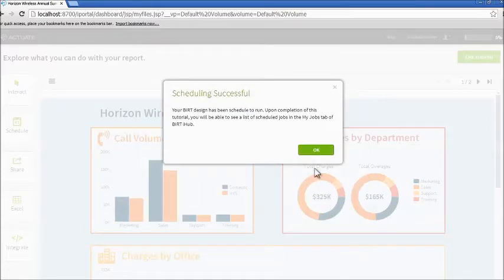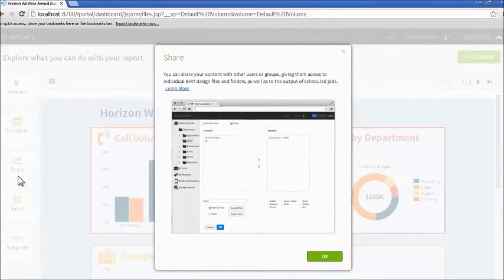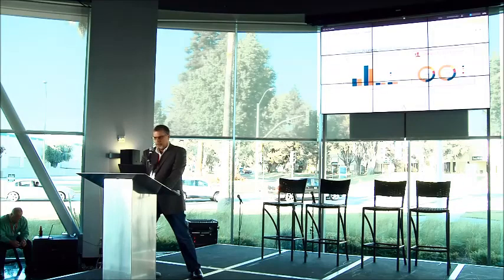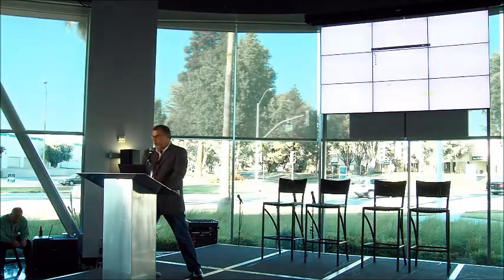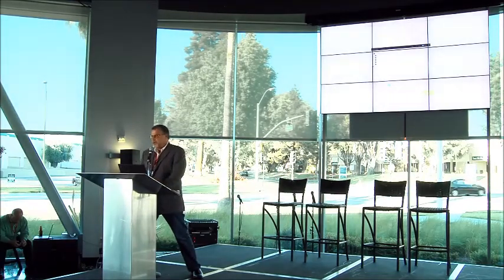So full automation, and you don't have to go through the trouble of trying to code in something that doesn't do nearly as much as the F-type does right out of the box. So next is sharing. So sharing is indicative of security. The F-type, the iHub, which is the underpinning of the F-type, has a long legacy, a long history of being one of the most secure environments out there. BIRT applications are running at the biggest banks in the world, even at the SEC, where security is paramount.